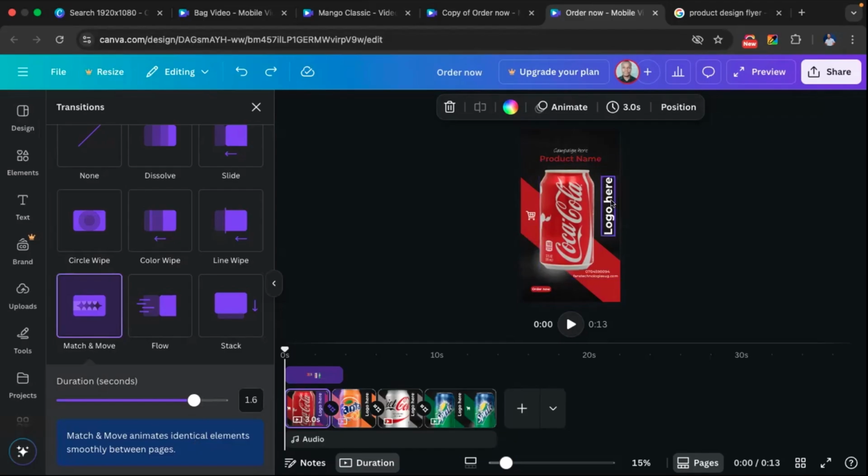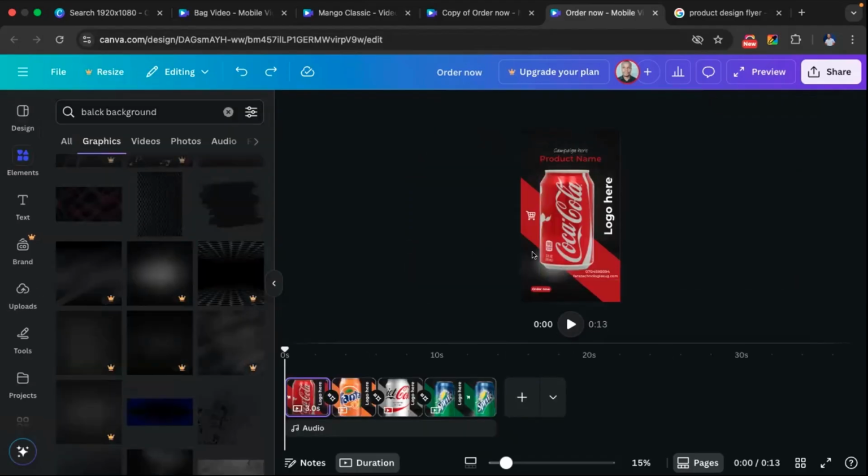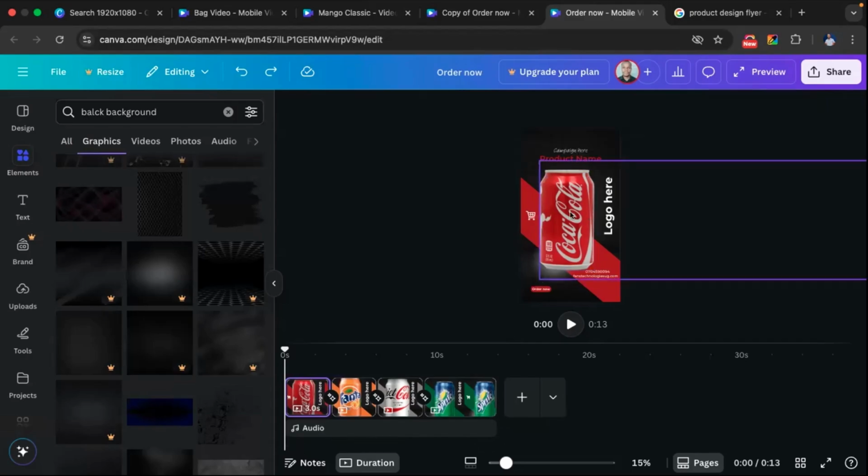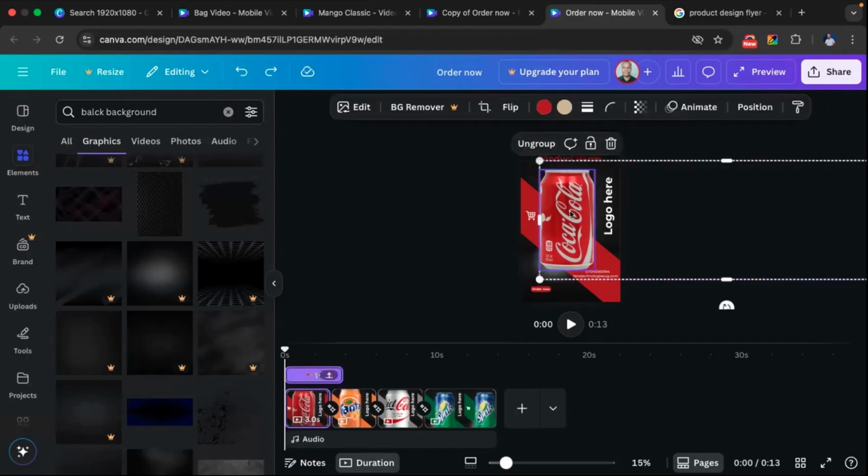Even the name is identical. Even the thing is identical, but it is not matching them. It is only matching our bottles. Why? Because the product is one. If you are designing it, you make sure the products that you want on that page are grouped and identical, so that it identifies them as one thing, and it will match them by moving smoothly.